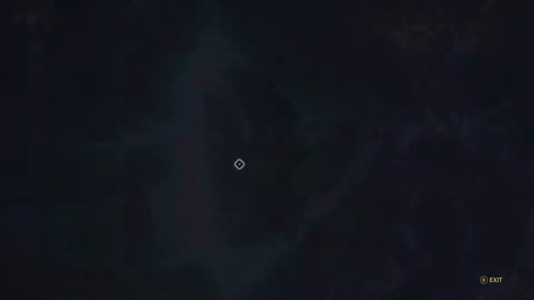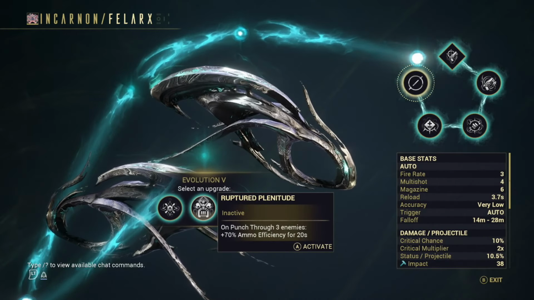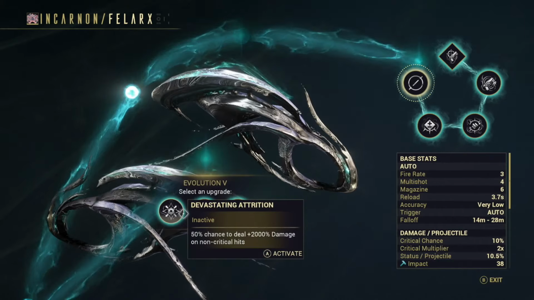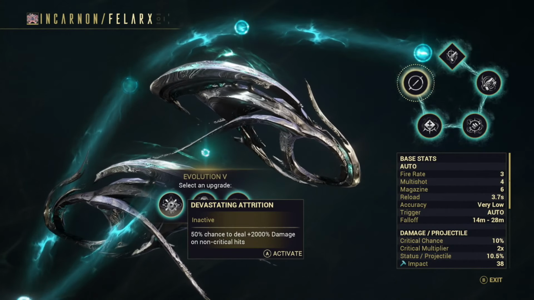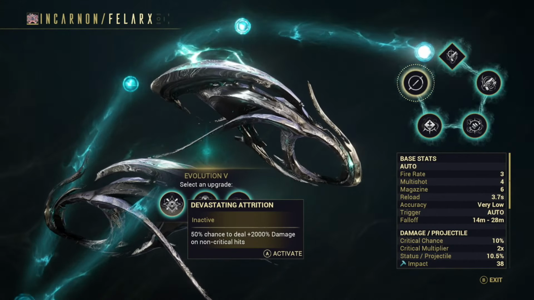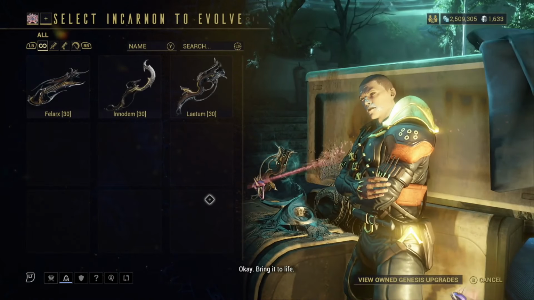Empty. I've never seen it empty. That's crazy. Here's where it gets interesting. Gain 50% ammo efficiency while aim gliding and sliding. Punch through three enemies, 70% ammo efficiency for 20 seconds. Or a 50% chance to deal 2,000 damage on non-crits again. I think I'm going to take that. I still think that's the right option. Maybe there's specific weapons where that isn't, but okay. That just seems like the best overall to me.